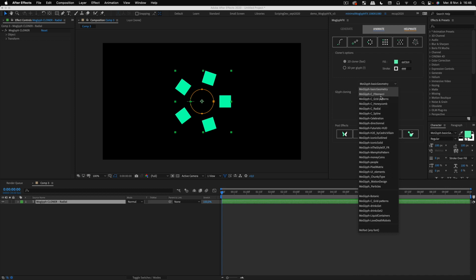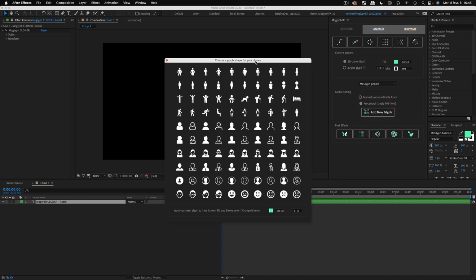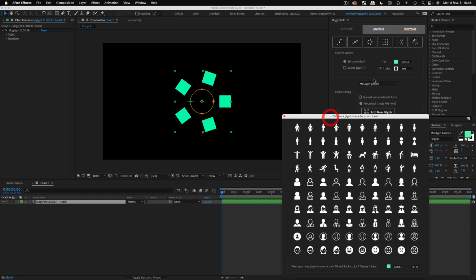So for example, I can choose, let's say, Moglyph People here, because I want to have some nice human shapes. So I can choose People, and it has selected this font here. And now I can choose add new glyph. And this is where you will find exactly 100 shapes embedded in the chosen font.